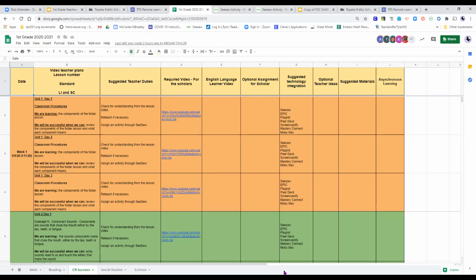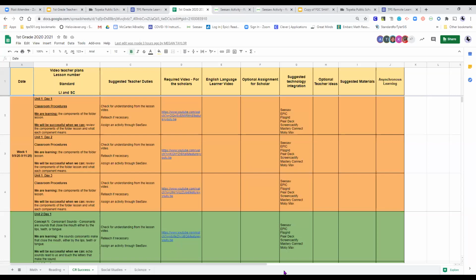And we thought that in first grade, especially this year, because our kindergartners didn't get a whole year of CR Success, they are not going to be fluent with a lot of their sounds. So it would be a good idea to get a copy of those charts and actually go over the actions and the sounds for each letter. So that's what we talk about basically for the lessons.